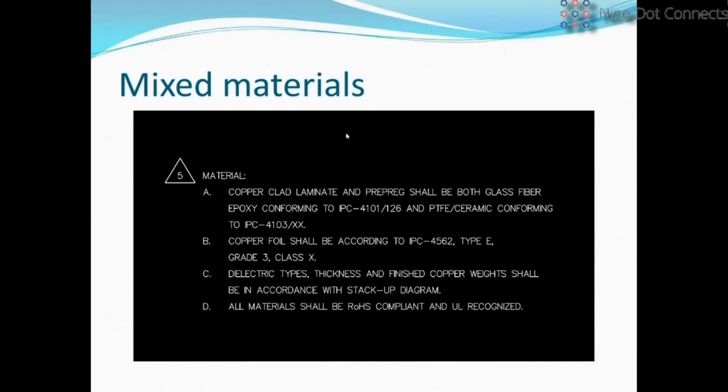Again, there are some additional IPC specs about copper foil, and we can help you streamline your notes such that you get what you plan on. I personally can make information available to you to help get your notes. All too often, you'd be surprised how often a board will stop because of a boilerplate note that has no consideration in your current design.